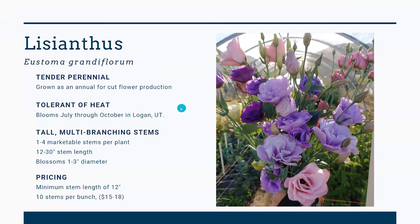And the great thing about Lisianthus is that it is very tolerant of heat. So when a lot of our other crops like snapdragons start petering out in the summer, these start blooming in July. Through August is their main peak, but they can go through October as well, we've seen in our trials.